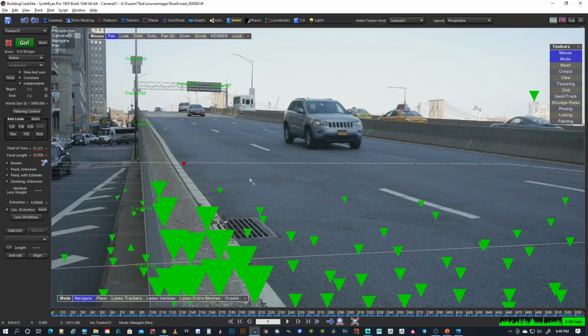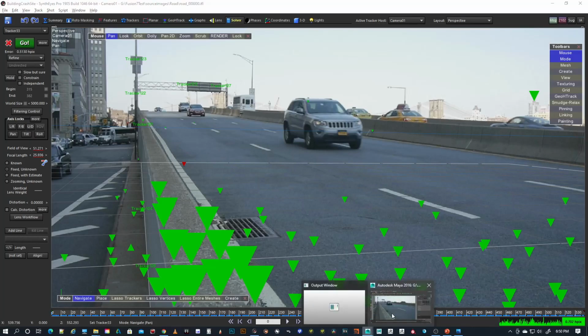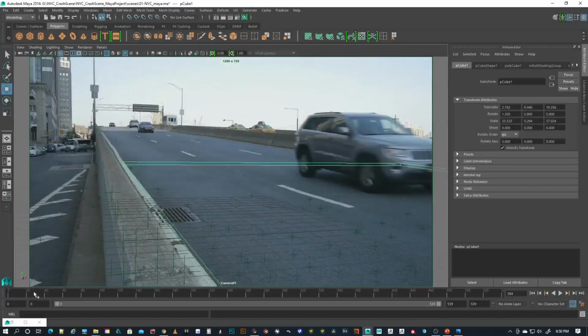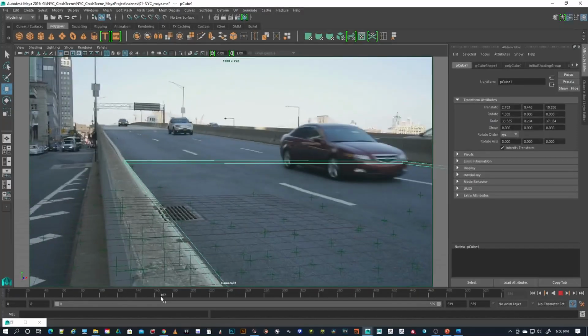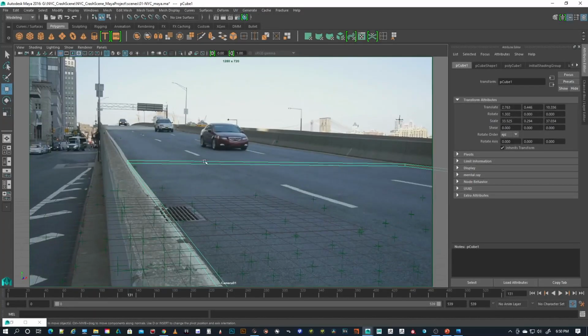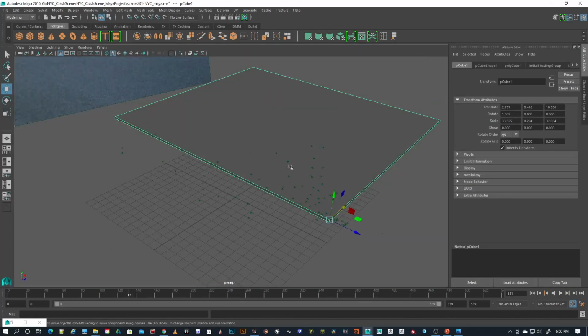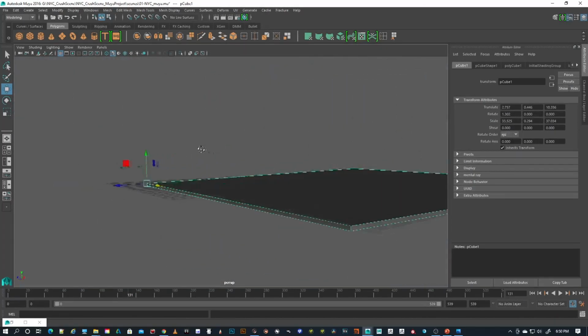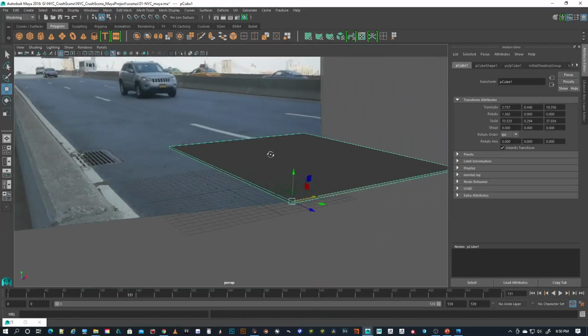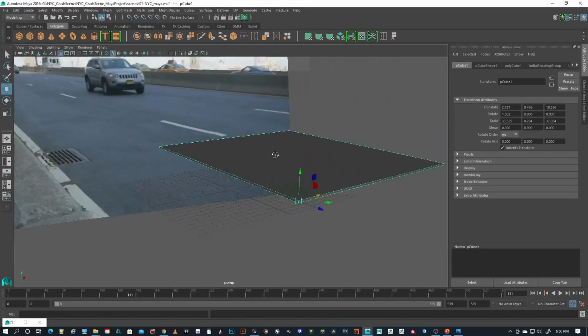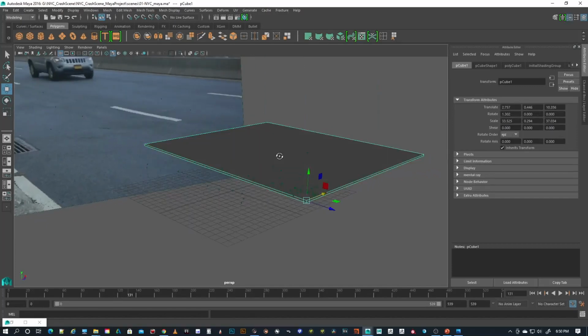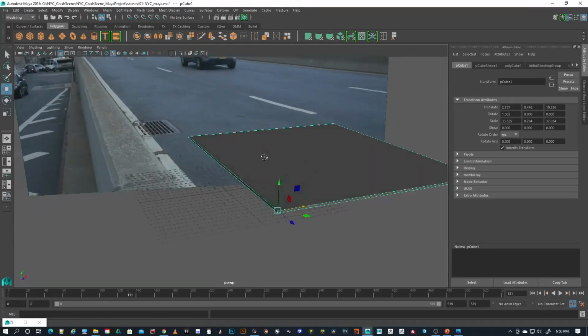I have exported this scene from Synthies to Maya. So if I go to Maya, it's basically the same shot that you can see. I've just created one reference box here. If you go to the quad view and then the perspective view, you can see that this is just the road that is going to be used for reference for projection and then for some simulation work.